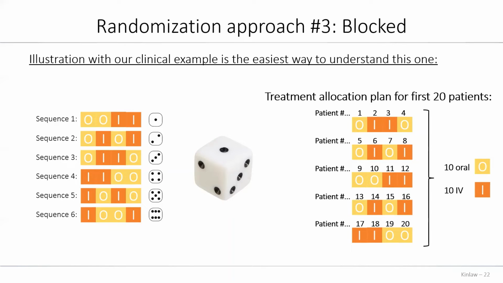Importantly, I stop here to show that say we're only going to complete a trial with 20 patients, maybe a small single-site trial for patients with a rare disease. This blocking procedure would allow us to make sure that even if we only had 20 patients, we would be pretty much guaranteed to have 10 oral patients compared to 10 IV patients. If we left this up to the idea of flipping a coin in the simple setting, we probably would not get this lucky.